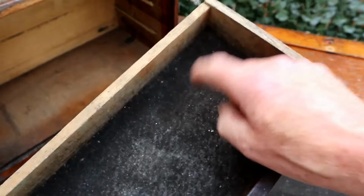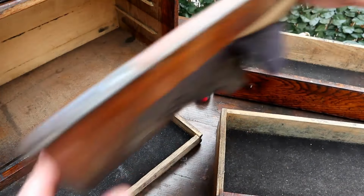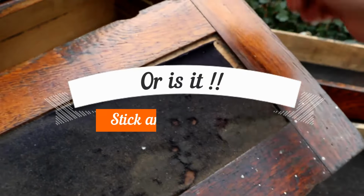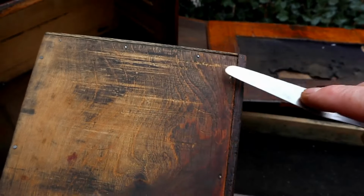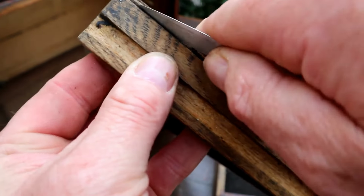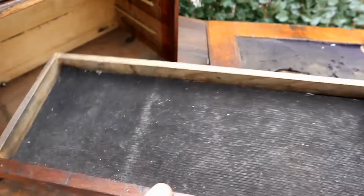I'm going to try to clean this fabric inside, get rid of all the detritus and certainly replace this. That's shot, that's done. I've noticed that the felt is stuck onto the boards, obviously. These bottoms won't come off, they're just pinned on. So if I can get these pins out, carefully, then I can take the bottoms off and give them a good clean. See, the felt goes right to the edge, so that's how they've been put together. They've been felted and then assembled. I'm going to try and rescue this.